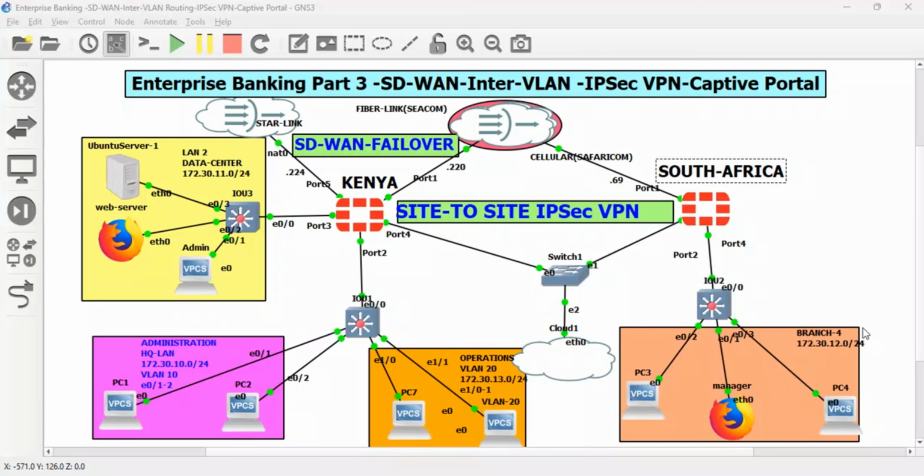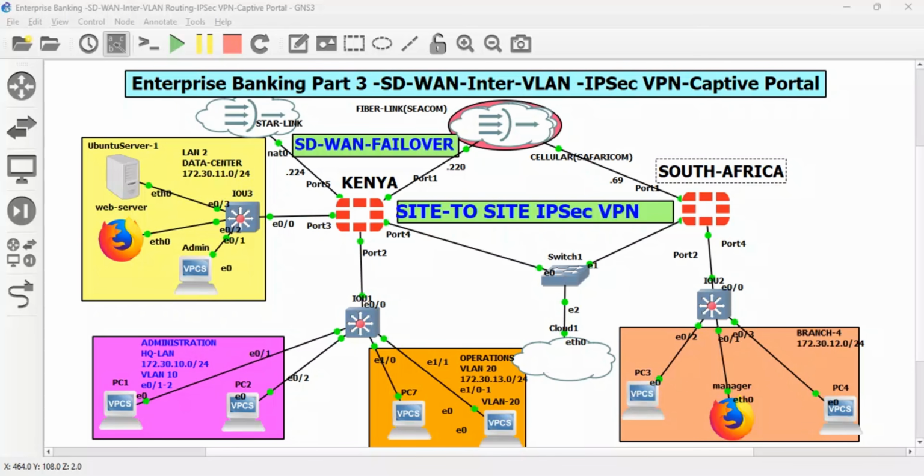So this is a banking institution that has a headquarters based in Kenya and a branch in South Africa. So when I mean a branch, it is a branch with the connected sub branches.